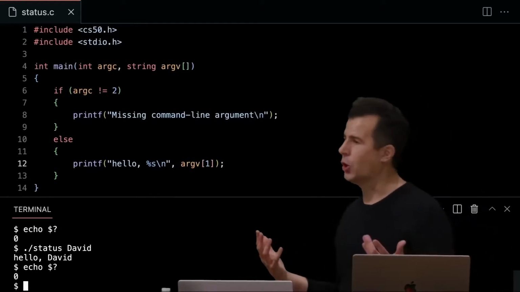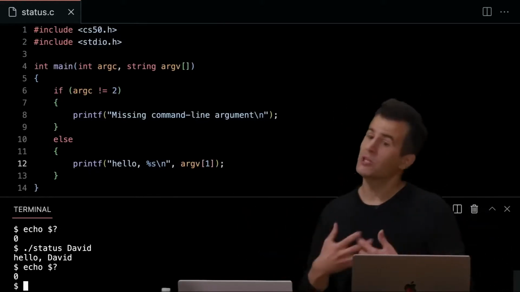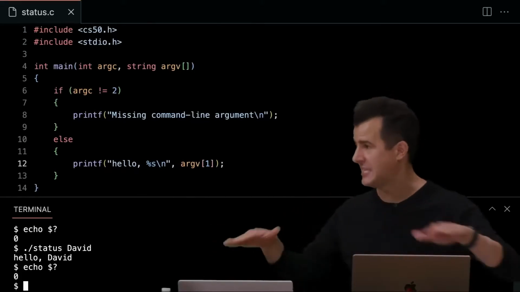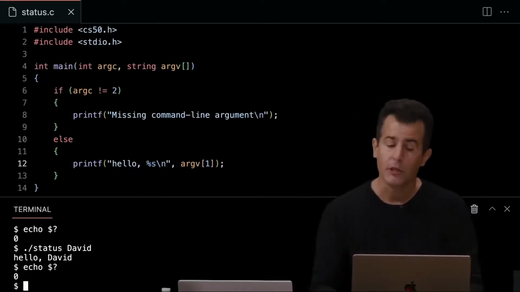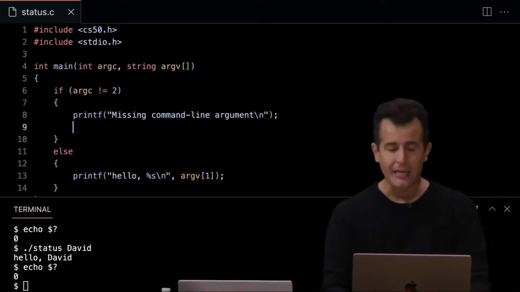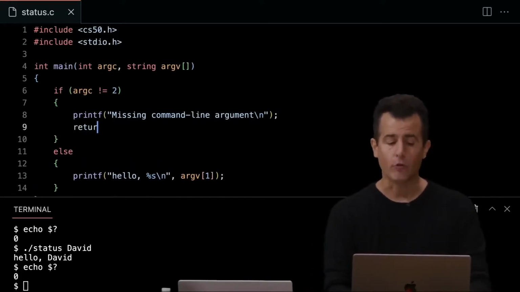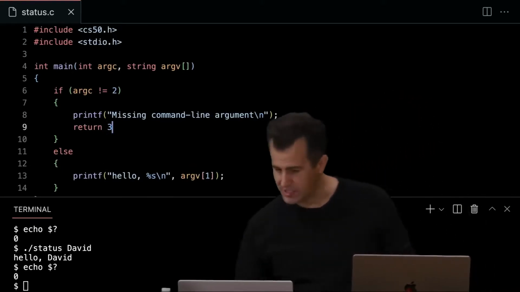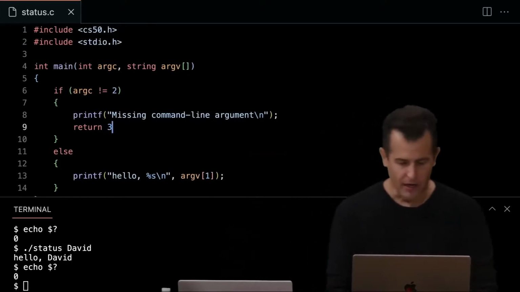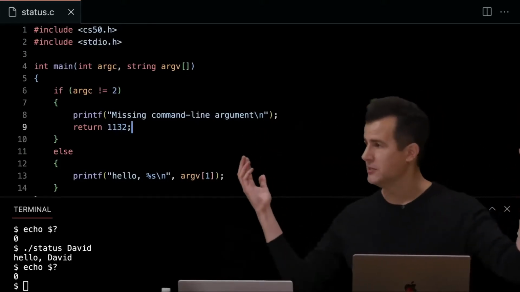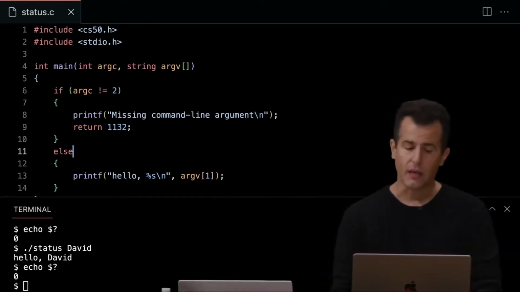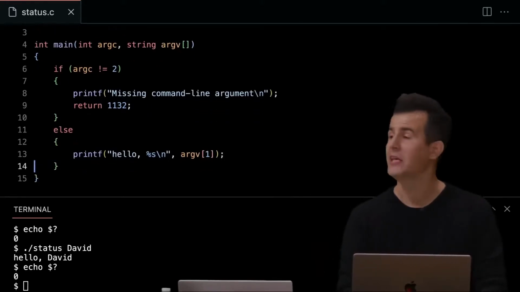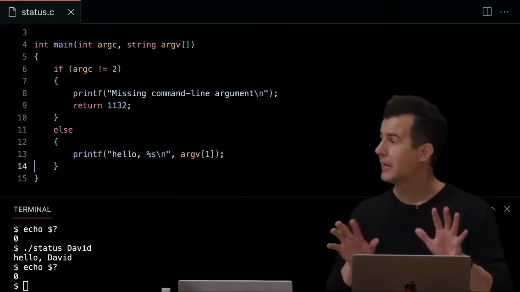And long story short, this is just a missed opportunity. When something goes wrong, why don't I return a value other than 0? 0 by default means success, and it's always there automatically. But you can control this. I can go into my code here and return 1 or 2 or 3, or what was it in Zoom? I could even return 1132 just because Zoom did that too. Else, if something works fine, I can return 0 by default. And honestly, if I omit the return 0, again, 0 is automatically returned.